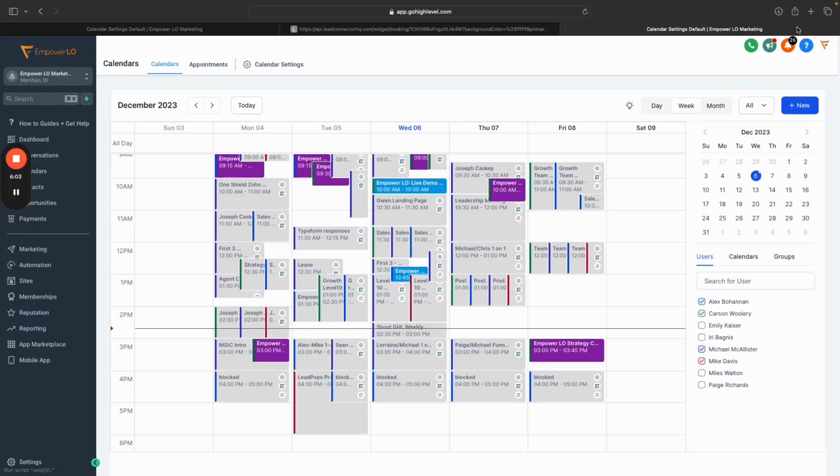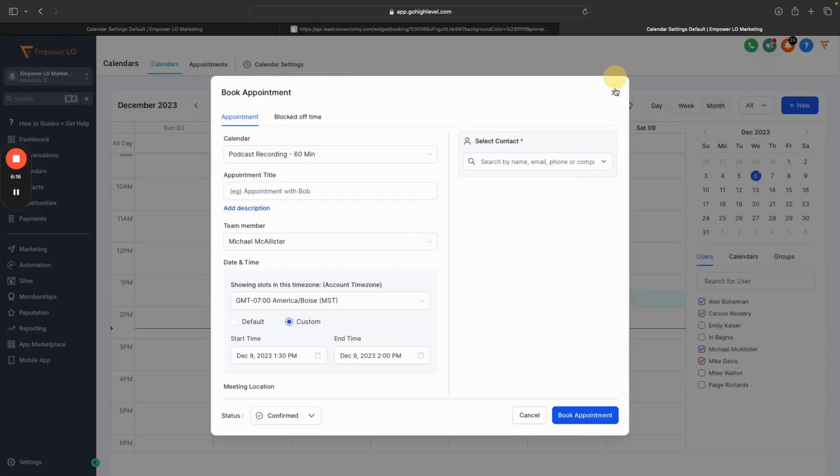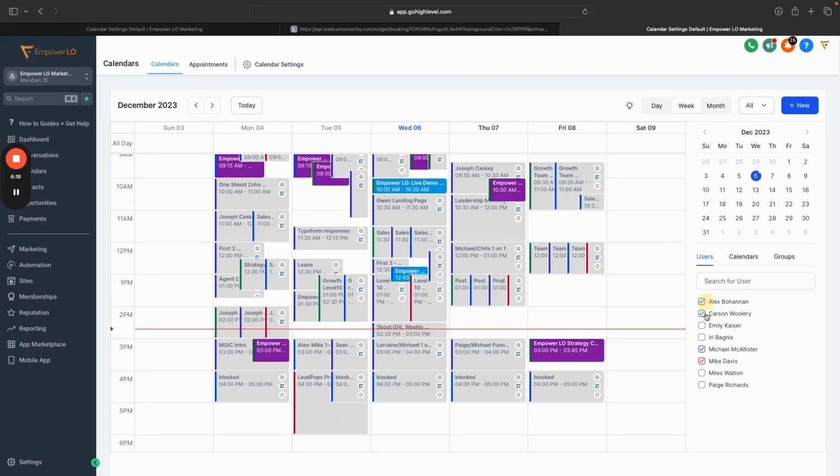Again, I think I showed last week your ability to go up here and change this. Maybe it was on a Zoom room, but your ability to go up here and change this, filter by either appointment or by blocked slot. Now we have that ability. Now we have the ability to check the people.